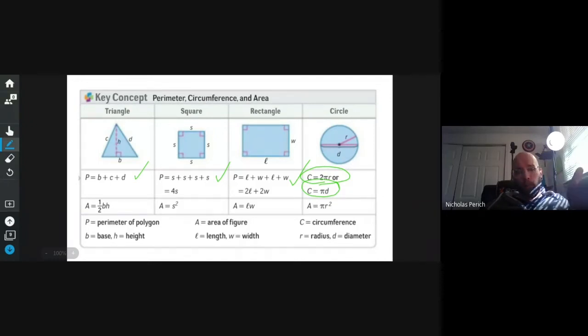Okay. Triangle is the only area that I think you might forget, and it's half of base times height. The square is just the side squared. The reason why squared is called a squared is because you square to get a square. And the rectangle is length times width, and the circle is pi r squared. And I know what you're thinking, pi r squared, Mr. Perich, pi r round. Yes. Memorize them.